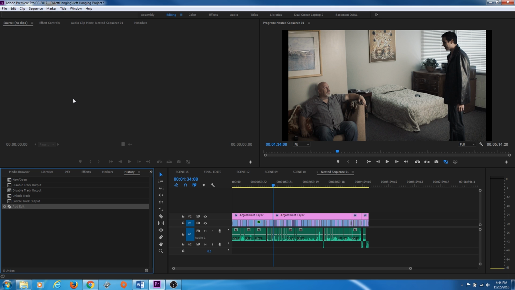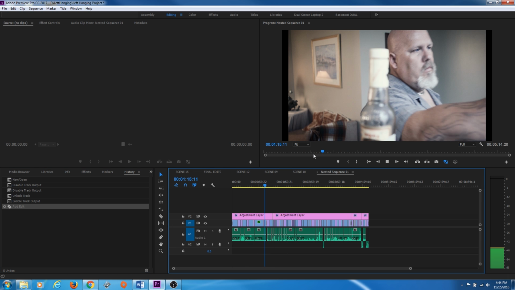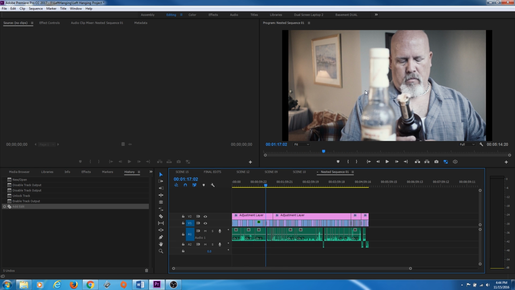Move up here, Source Monitor. This is where you're going to do basic edits, your in points and out points that will drop them down into your timeline. Your timeline or your sequence is a representation of all your edits visually from beginning to end. As you move your playhead down here and play through them, you're going to see your program monitor up here updating according to the edits that you've performed down in your timeline. So those are the four basic windows.